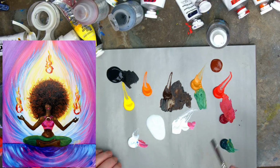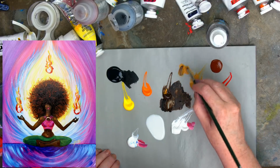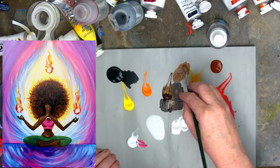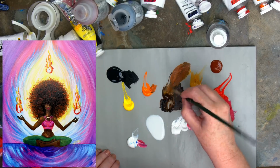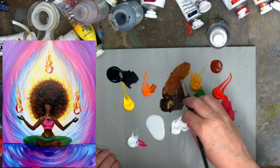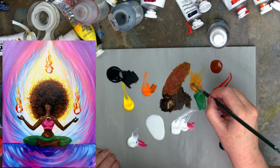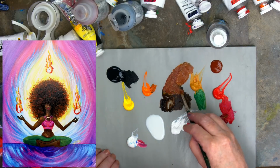Alrighty now. On her skin, my base recipe is going to be yellow ochre, burnt umber. See, isn't that lovely? I want it to be dark, but the dark base is really going to help me. A little bit of the orange, cad orange. And I actually like to get a little of my magenta in here. What does that do? It just roses it up a bit. A skin color, like regular color, has a bias. It's warm or it's cool, and so I like to try to get that into my skin mixes.